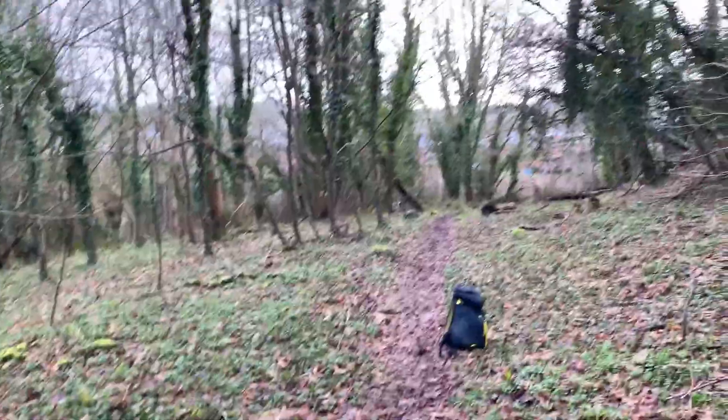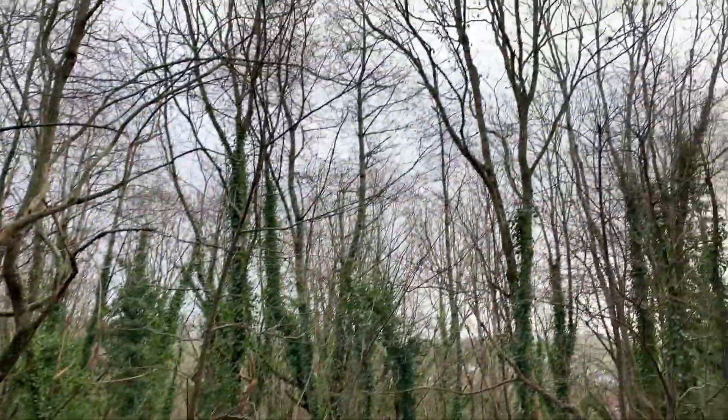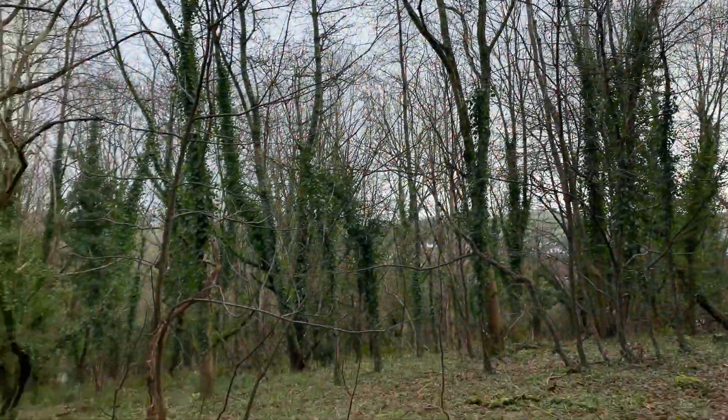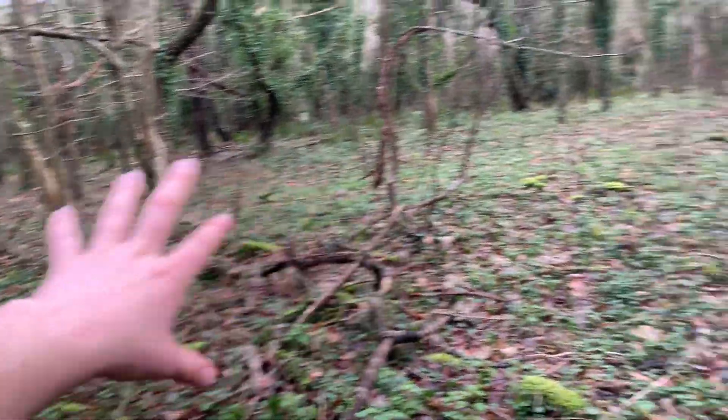It's a stunning mushroom that's really abundant at this time of year — sort of late January — but it's probably been out for a good couple of weeks already. It's an easy one for you to get to know and spot as you're going for a walk. I'm in a nice bit of woodland with quite a thin canopy cover, letting bits of light through. It's quite a damp woodland with loads of branches that have collapsed down onto the floor, and these are really important features for this mushroom — it really likes damp woodland conditions with lots of branches on the floor.